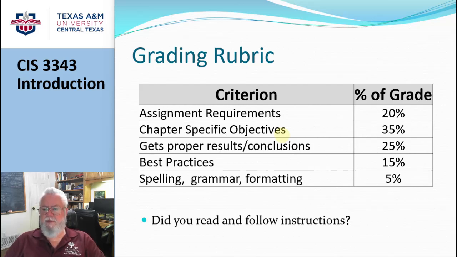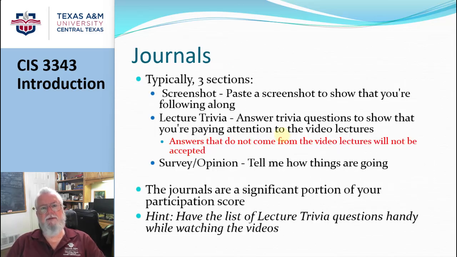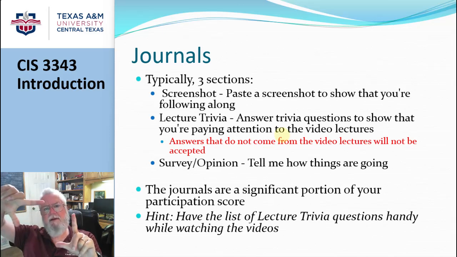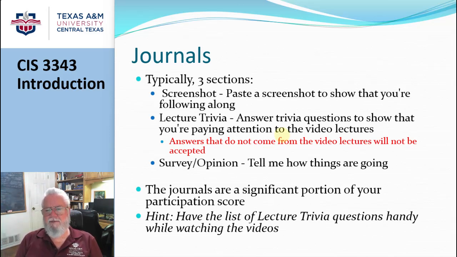Good. Okay. Best practices in spelling, grammar, and formatting. This is not an English class. Okay, so there's a thing called a journal. Every week I'm going to ask you to write up a short one-page thing. Typically, it's going to have 3 sections to it. Pasting some screenshots into a Word document that basically says, if I said, I want you to install Visual Studio, I want you to show me that you have Visual Studio installed. If I say, show me an application that does this, then I expect you to do a screenshot. And don't make these things postage stamp size. Make it fill at least the width of the paper, because I don't want to have to use a magnifying glass to see what's going on.